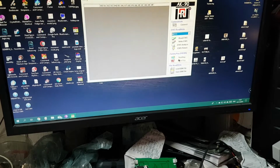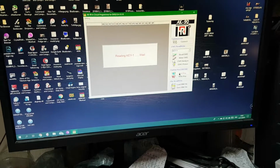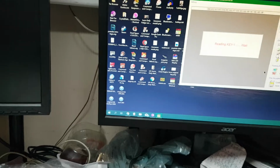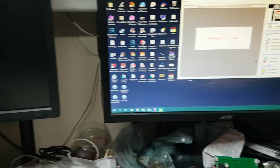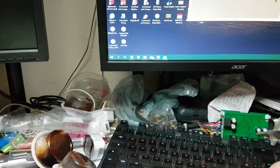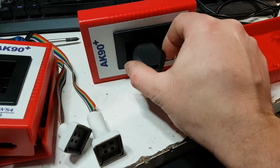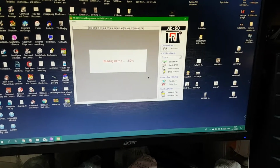Key 1. Test key. Oh, you really gonna make me do this? Damn you. Okay then. Let's move the box around and slide the key into the black thing. Ah, come on. Yeah, I know there's no key. Just messing around with boxes. Trying to get in there. Slide that into there. Okay. Right, the key's where you want it to go, so we'll click OK on that. Test the key again. No, it'll read the key.